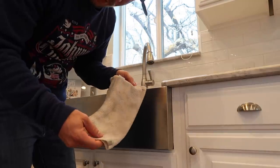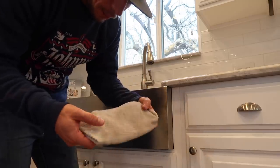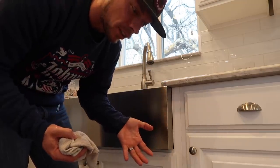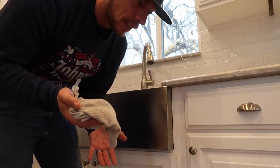We started with a white rag and now it's a dingy, dirty brown, even though it's been wrung out a bunch of times. That just shows you how much dirt is really on your floors that you don't know about, because these were relatively clean floors not too long ago, and we're still pulling up a lot of dirt. So I honestly recommend once a year at least getting down on all fours and cleaning your floors. I can feel the debris with my hand better than I can just mopping it around. It'll look clean, but it won't actually be clean.